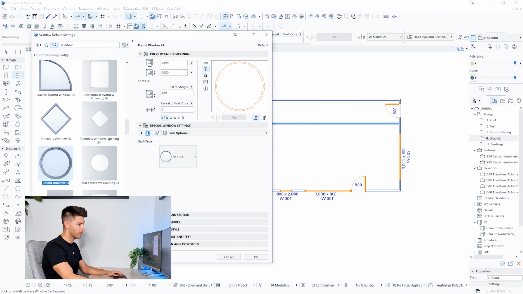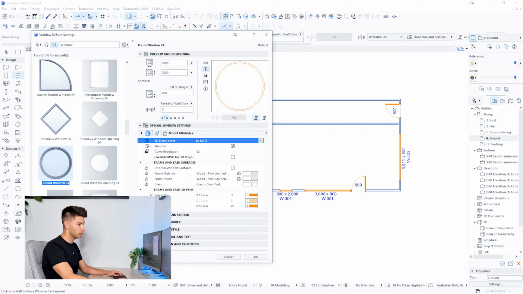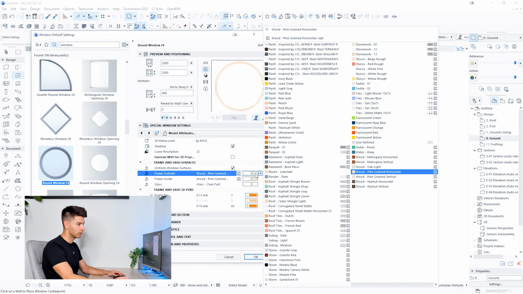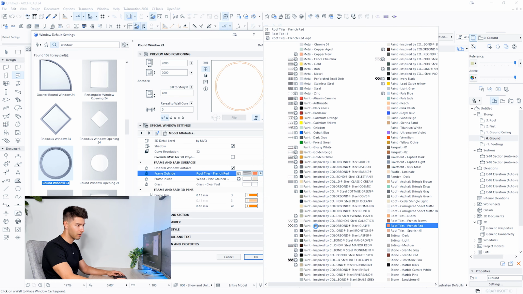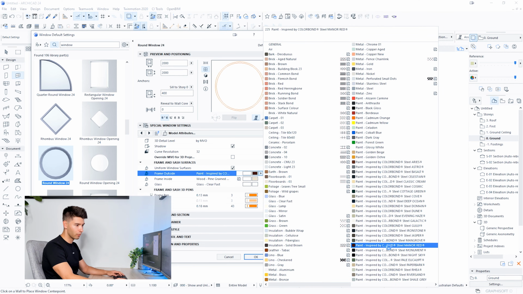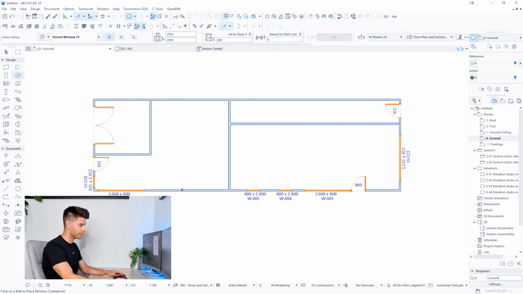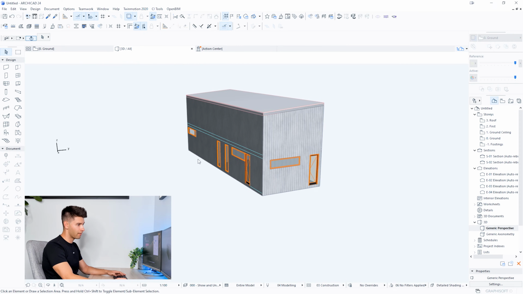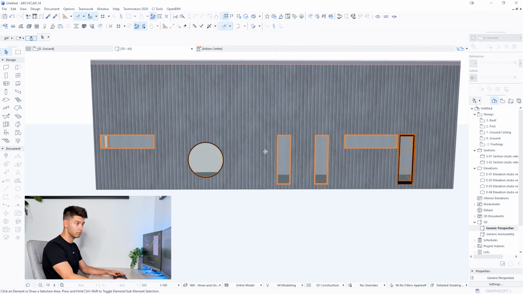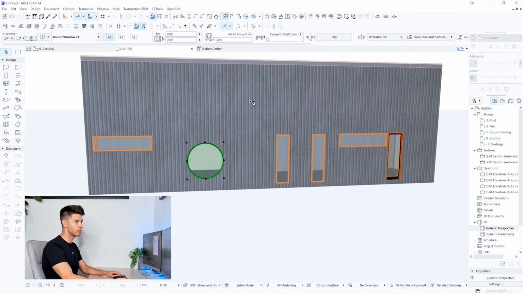We'll click through everything to find those model attributes so we can change our window. Click on that, go back to midnight black. Where is our monument? There we go. Click OK and insert this giant circle window. Now that might be horrendous, we're about to find out. Actually, not overly half bad, but I still don't like how big that is.